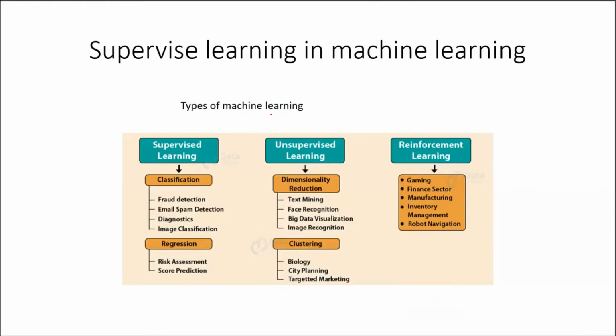Machine learning is divided into 3: supervised learning, which is what we're going to learn today, unsupervised learning, and reinforcement learning. We're going to touch on supervised learning only, and we are not doing the other two. You can learn them some other time on your own. Once you know the concept of supervised learning, these two become easily understood. Supervised learning applications can fall under classification or regression.